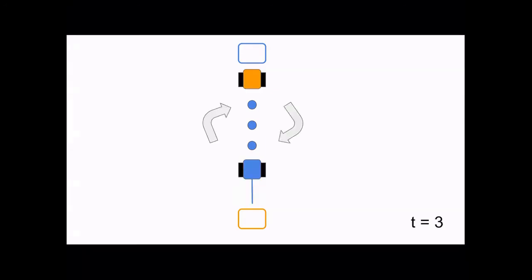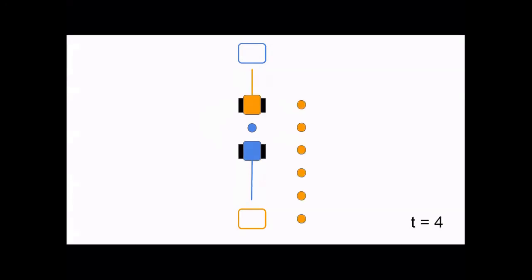From this diagram, we can see that initially both agents plan their individual paths to their goals. At the next time, we see that the blue agent moves forward and the orange agent rotates in place. Both agents are now within the threshold distance and they share plans with each other. After sharing plans, they realize that an imminent collision exists between them. After replanning, the orange agent now has a new plan that avoids collisions with the blue agent's path. These agents then proceed along their paths until they reach their goals.